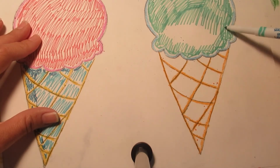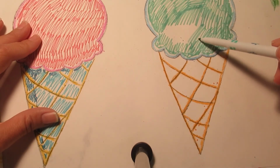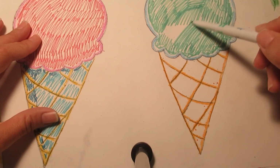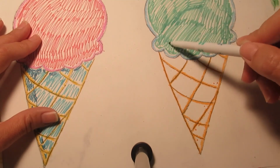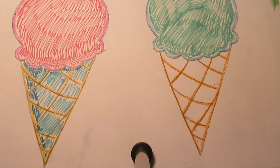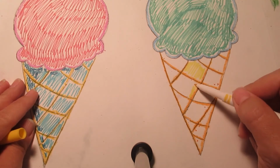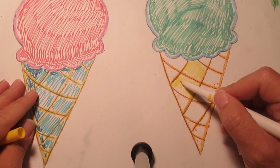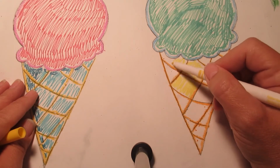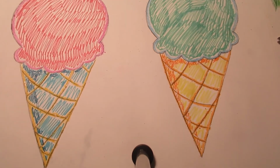Now you do have to make sure that you're using your Crayola markers for this. Don't go and get the permanent markers out, because they won't work for this next part. Okay, I'm just gonna scribble in the shapes on the cone. And then we'll be ready for the next.